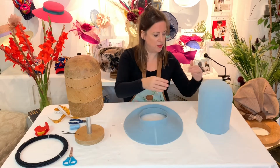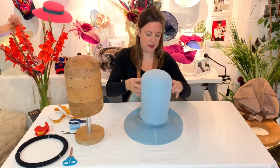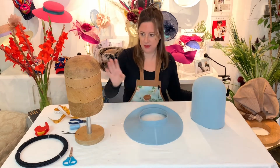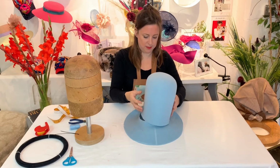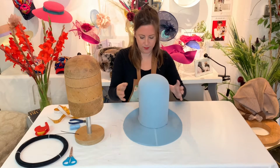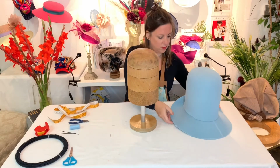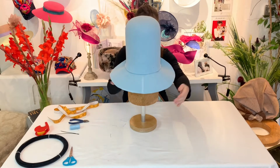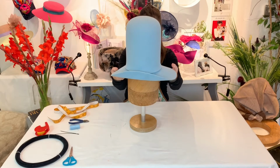So then you want to join the 2 pieces together. You might just start doing it just like this, but say if you've got it a bit squiffy by accident, it might not sit right. So I like to use my block, but what we could do is roughly put it in place, and then we'll get the block and put this on, and then I'll have a look at my front and just make sure that's in the right place.